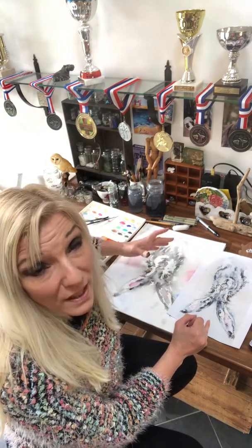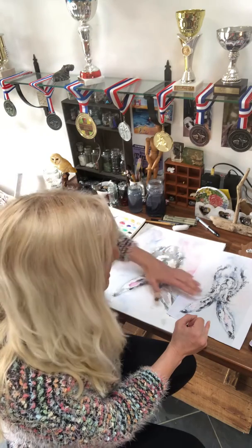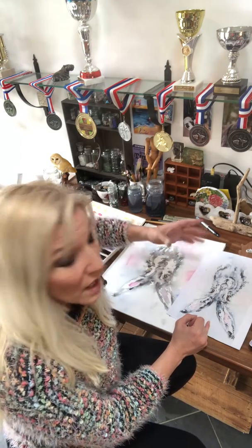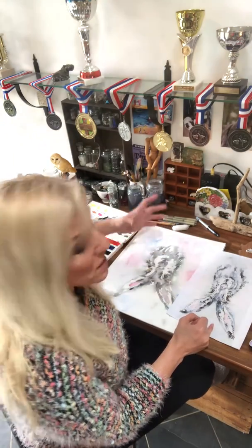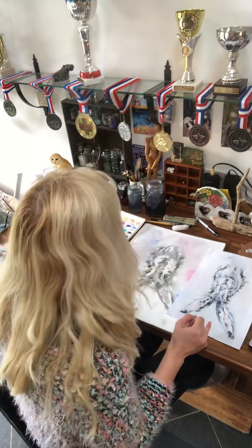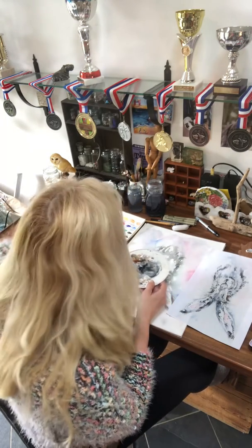I'm not trying to replicate exactly the same. Every time you paint something, it's an original. I'm just taking the idea from that hair because I've measured the proportions from a real hair and so on. And so I know that it's thereabouts. It does look like a hair, I'm hoping, or at least it's starting to look like a hair. If it's not, we're going to continue until it is. Whatever we have to do in order to make it look right. So going upside down is an option.